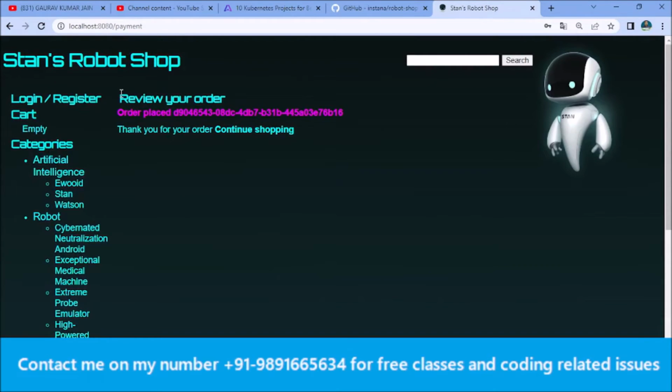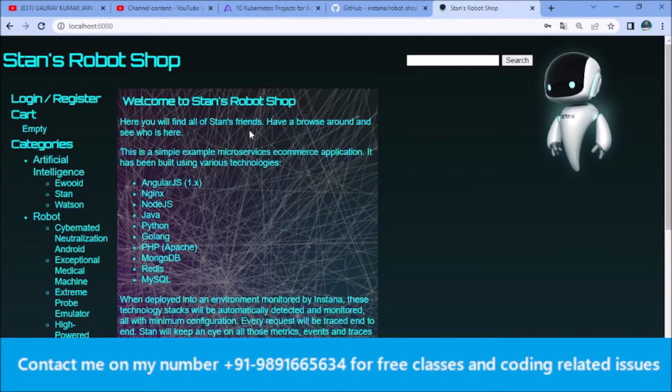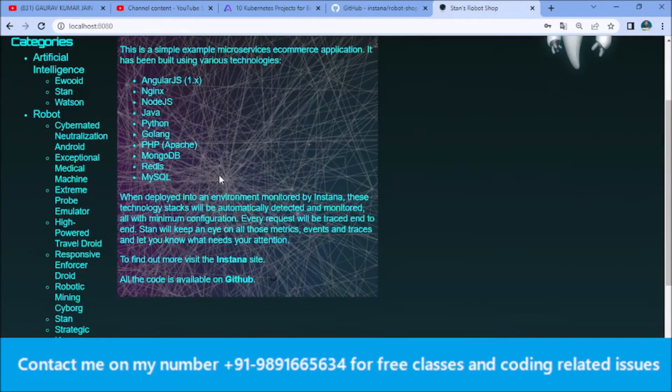You will get this as a message, and this is the ID which will get generated automatically by the application for your cart value. Okay, now if you want to continue shopping, you can again hit this option, and it will bring you to the home page.